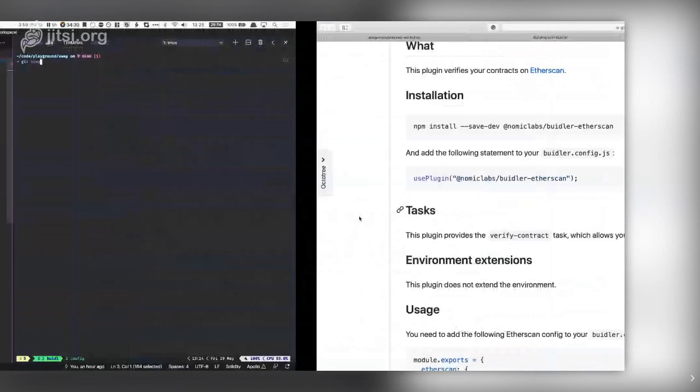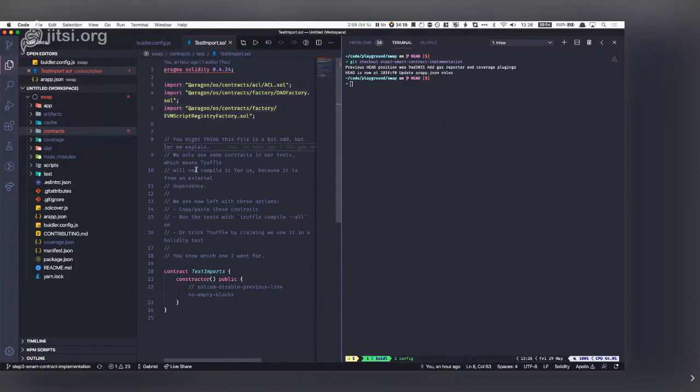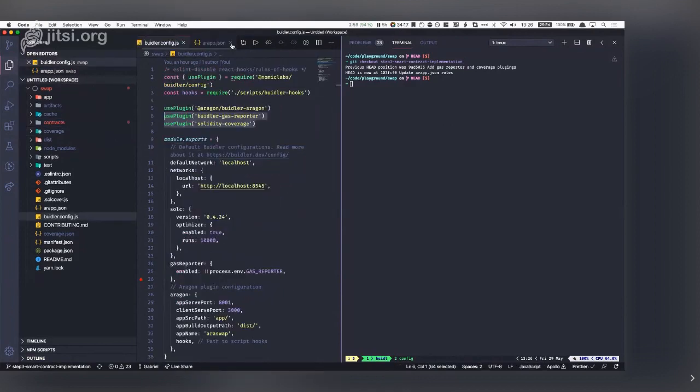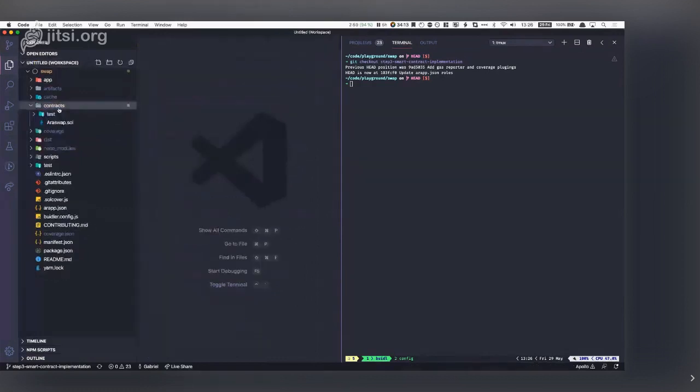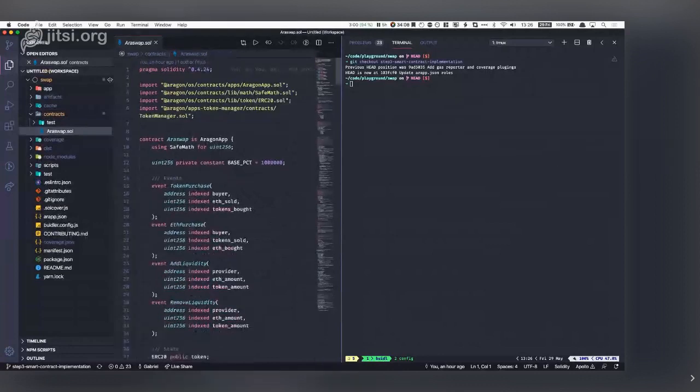So okay, let's go to the next step. That is step 3. This is going to be the smart contract implementation, and here what we will do is include the actual implementation of the contract.